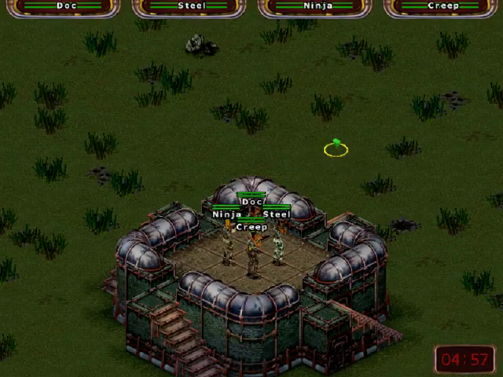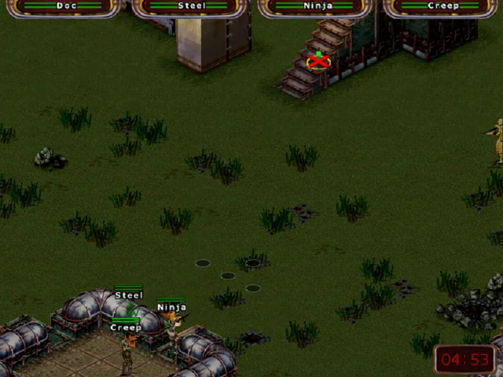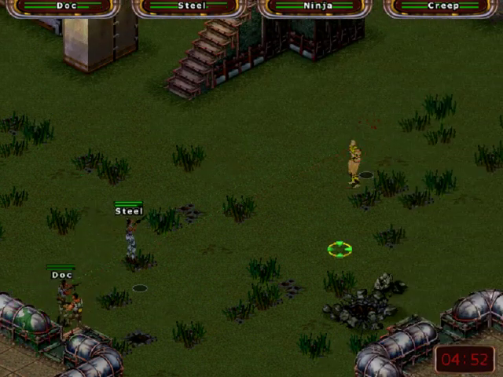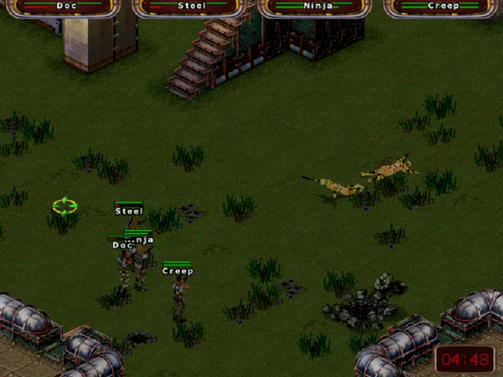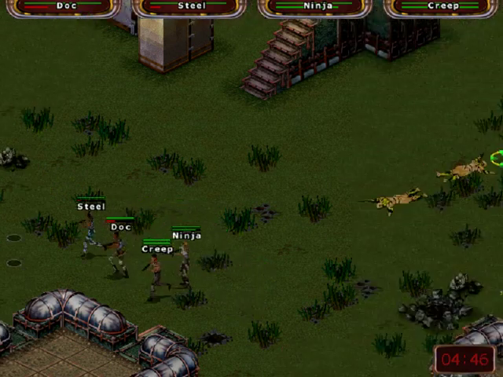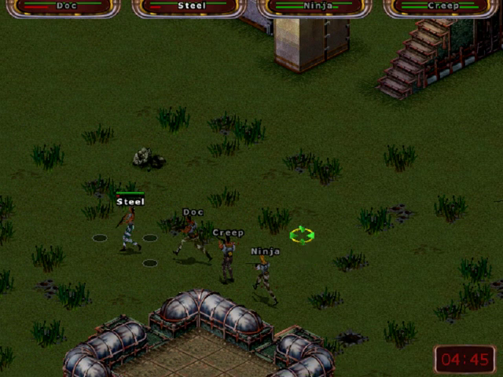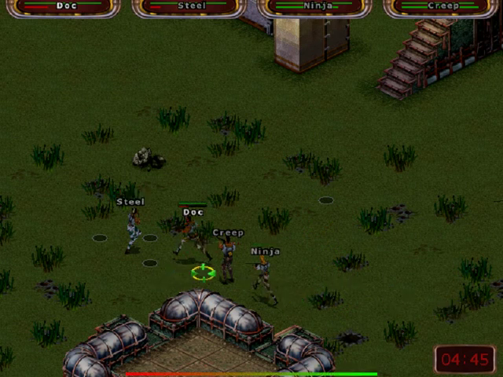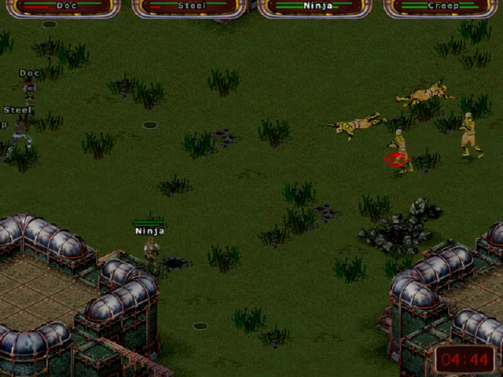And here we are with Doc, Ninja, Creep, and Steel. Or Doc, Steel, Ninja, and Creep. They really are tough, aren't they? Or maybe we're just woefully inaccurate. Okay, Steel, demonstrate your ability right now by absorbing bullets. Yes, do that. Let's get you in a good position. We need to clear out the area before we can actually properly demonstrate now.